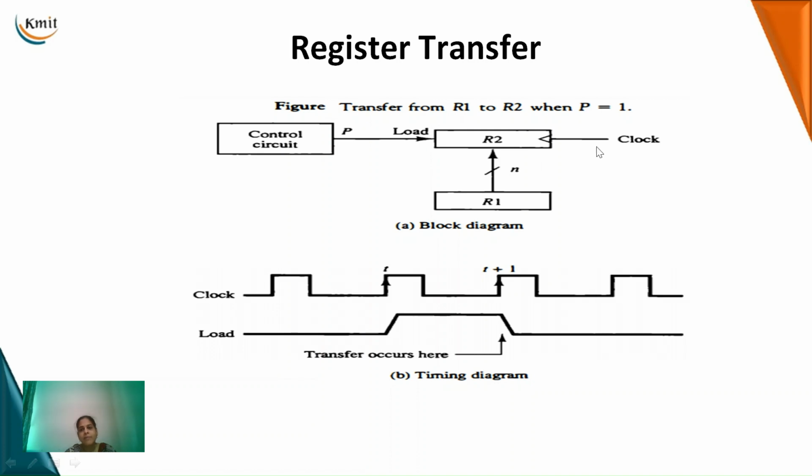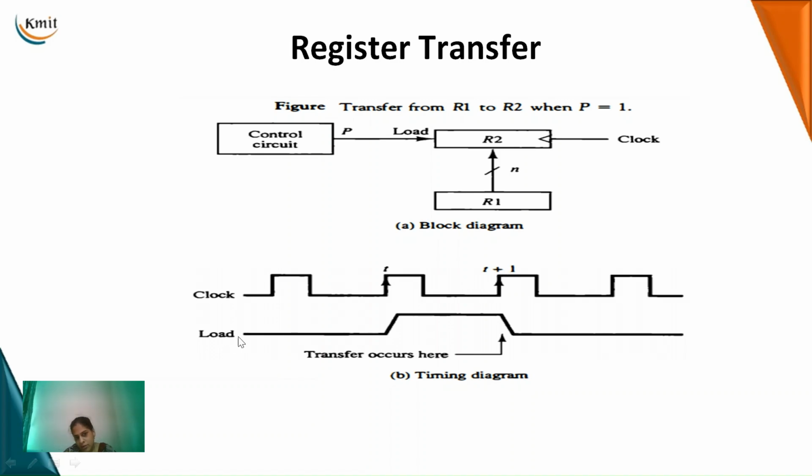Then the clock pulse will be applied and the transfer takes place. So this is the timing diagram for this particular block diagram. This is a clock pulse. This is a time t. This is the upward direction, the clock pulse towards the upward direction. So timing signal t, and this is t plus 1.